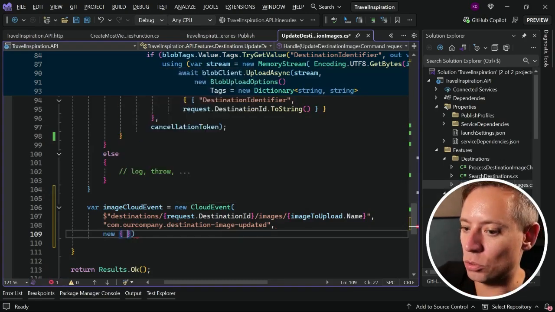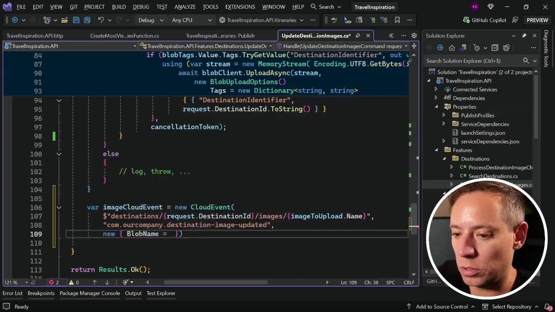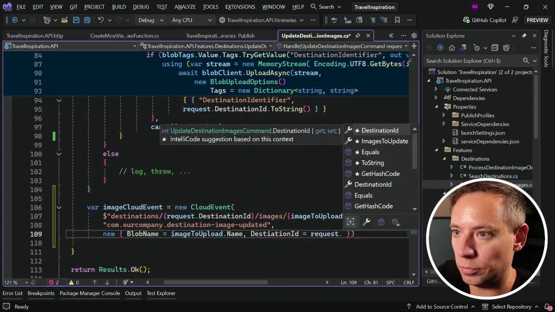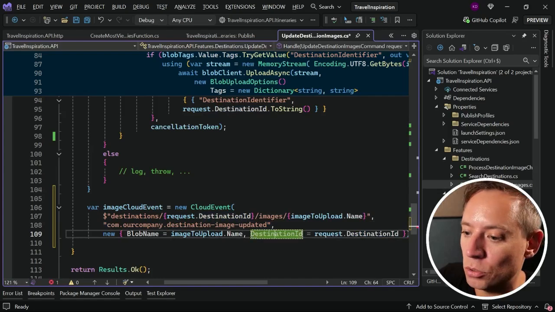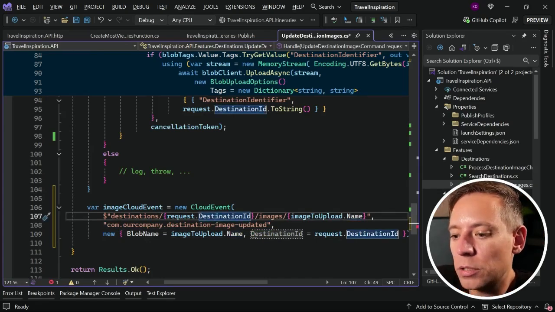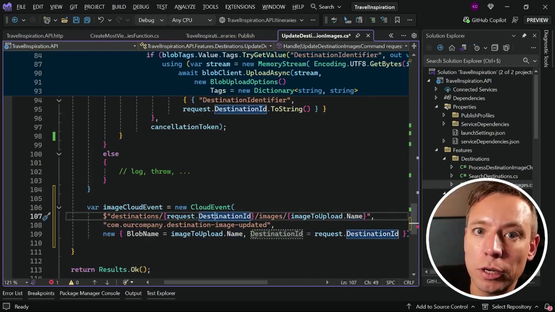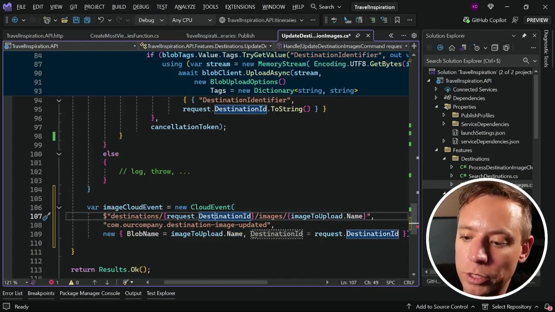So I pass through an object with the blob name. So that's image to upload.name and the destination ID. This is of course a bit redundant as we already passed through the name and the destination ID via the source, but doing it like this makes it a bit easier for whatever is going to handle this to immediately get a hold of the correct values.